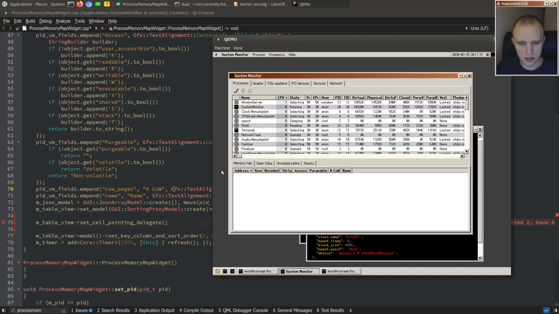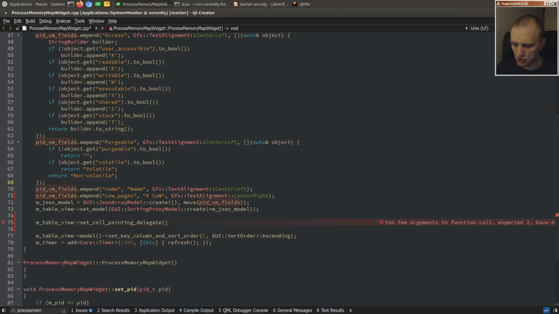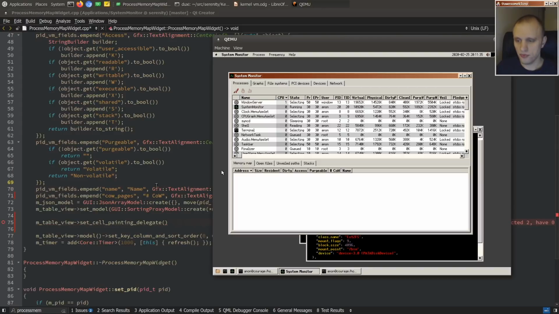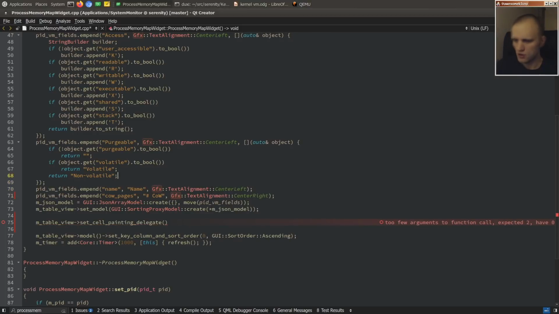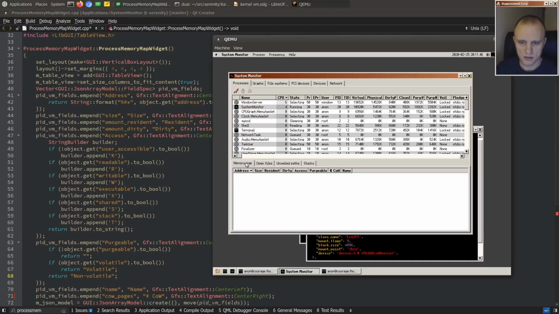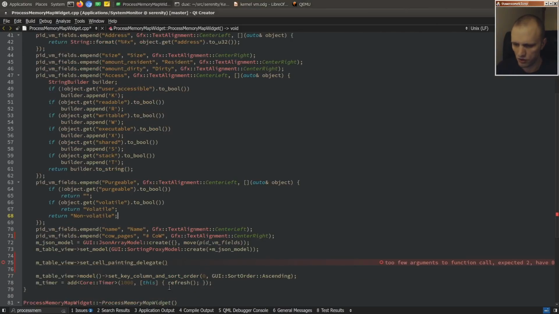We can put the COW pages at the end after name, and then we can put the beautiful imagery right before name. So that would be 0, 1, 2, 3, 4, 5, 6. So cell painting delegate for column 6 is going to be a page map painting delegate.